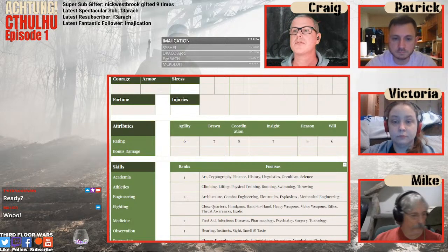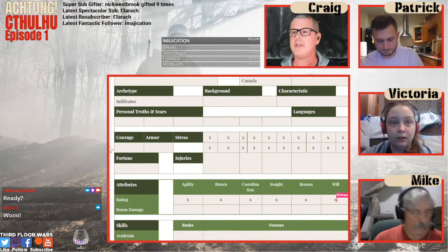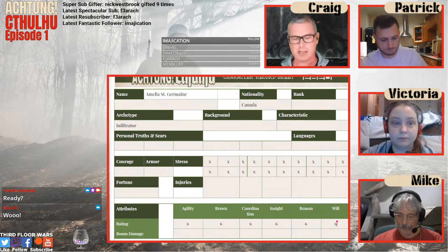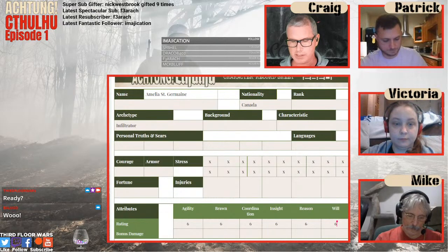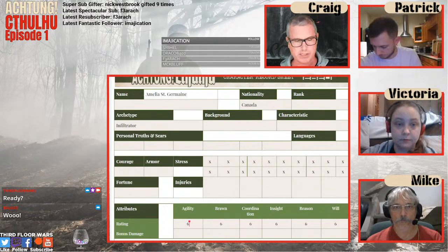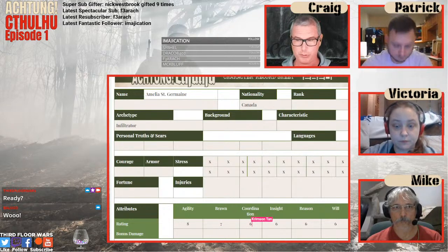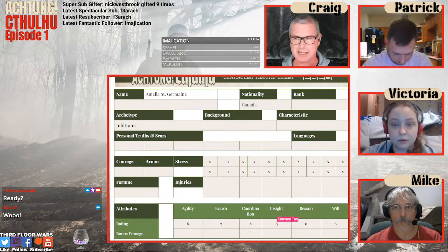So let's now go over to Victoria's sheet. So Victoria, Amelia, you've got archetype infiltrator. So let's take a look and see what the infiltrator gets. All right, so we'll go to your attributes. By default, they're all 6. Agility is going to go up by 2, so it'll be an 8. Your brawn will go up by 1. Your coordination up by 2. And your insight up by 1.